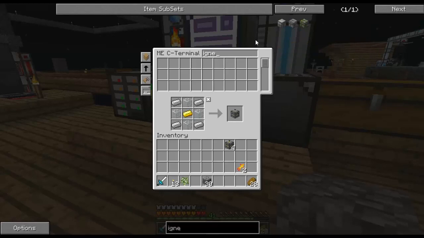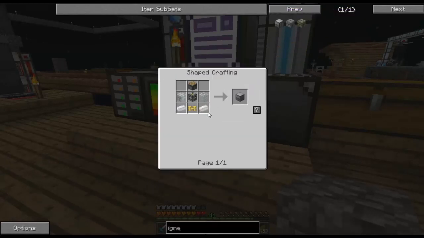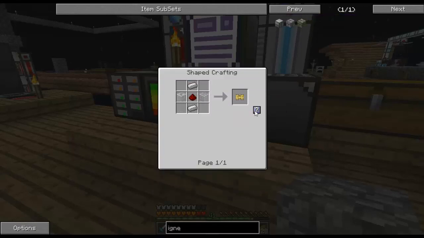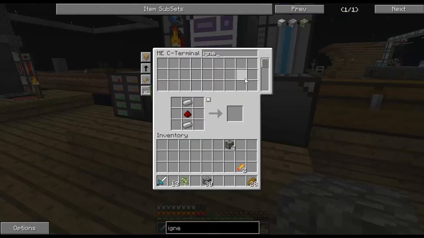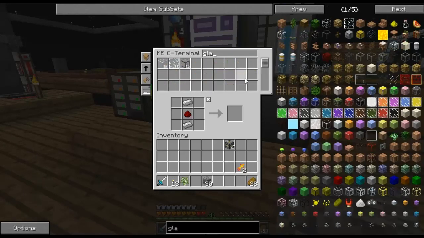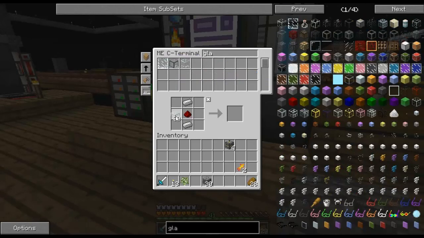IGNE, igneous extruder. Anything else there that should be difficult to do? Pistons, possibly. 2, 3, 4. Put them in there. You, we should have enough of, but you're going to moan about the glass again, aren't you? GLA. Thank you. You and you. Get back in there. 1, 2, 3, 4. Put them in there, right.